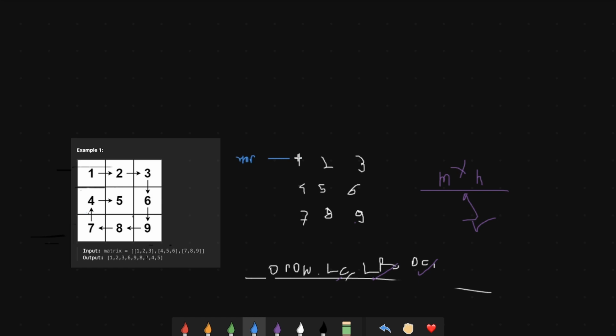I hope this is readable. And the minimum column, and this will be the maximum column, and this will be the maximum row, MX row.